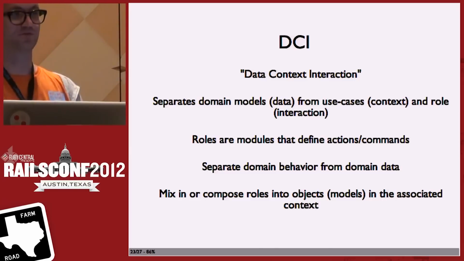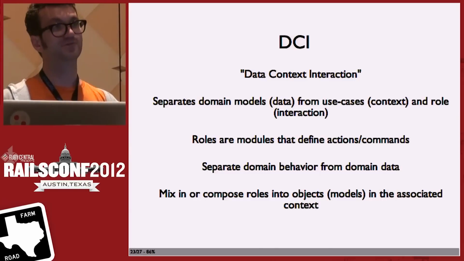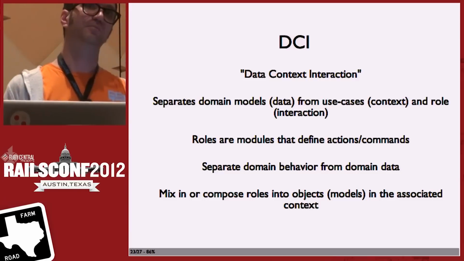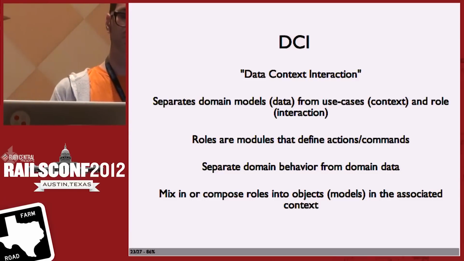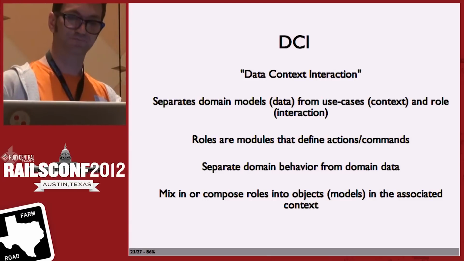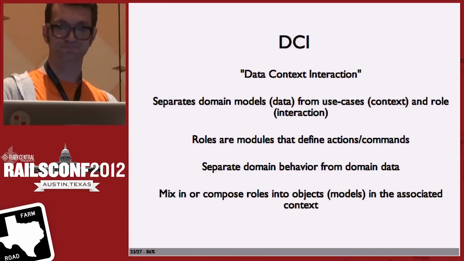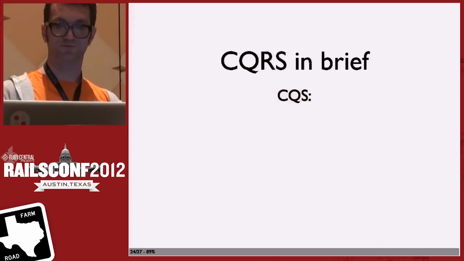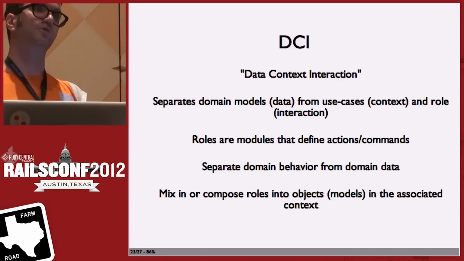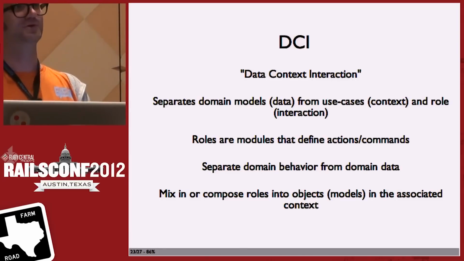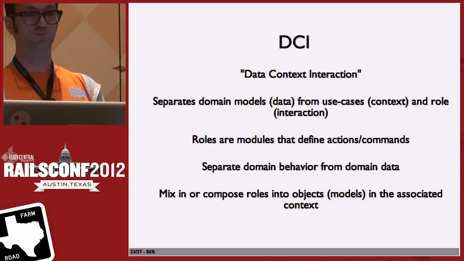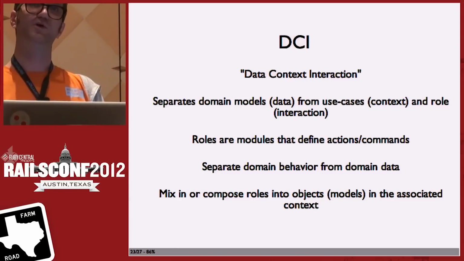And in Ruby, we typically mix these into an instance so that it's not mixed into the class as a whole, or we'll use a method of composition to add the role to the data at runtime. That's really all I want to get into with the DCI stuff. This is a really interesting area to start delving into if you feel like you have tightly coupled application logic. This is a really good way to start analyzing it and looking at how you might want to factor that stuff out.